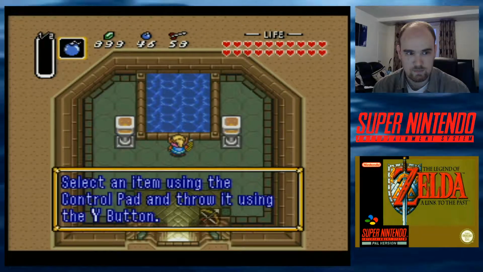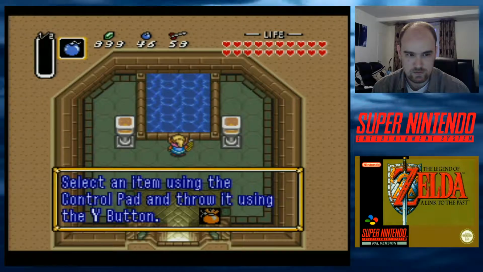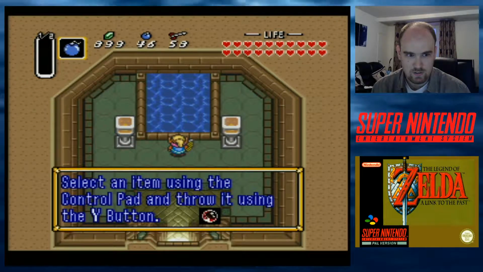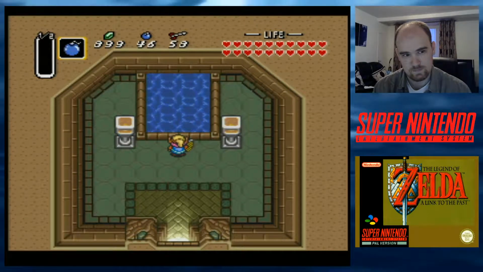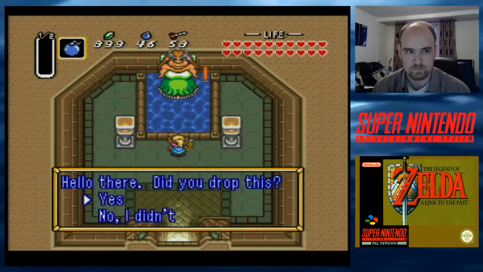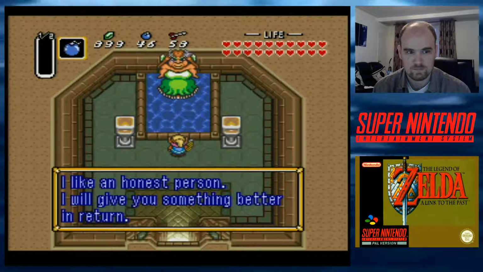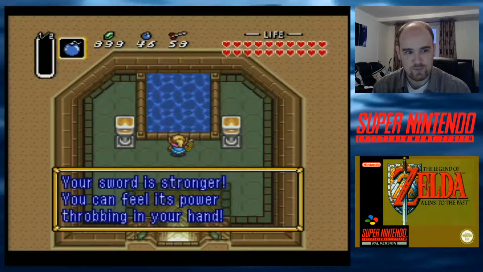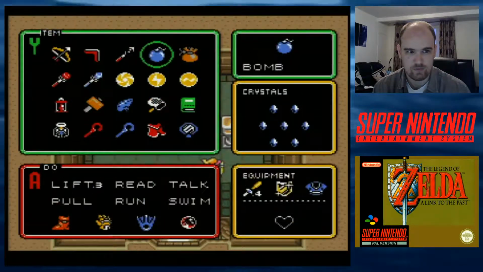What else can we throw in? What else was there? Was it? Our sword. So now we have a level 4 sword. Oops. Didn't mean to do that.